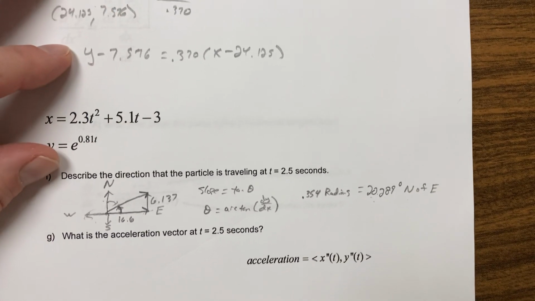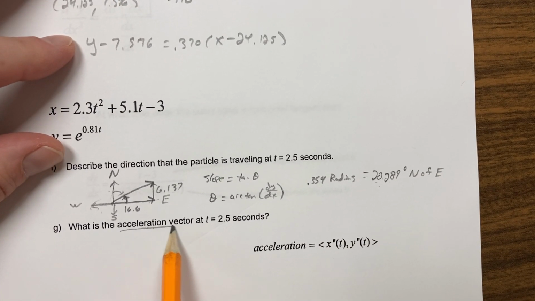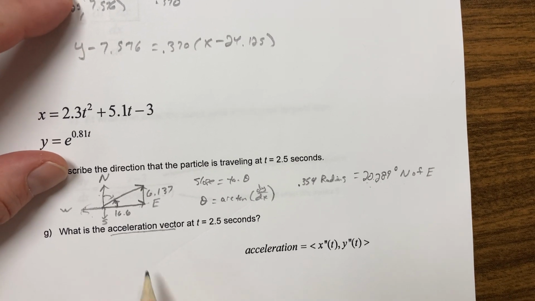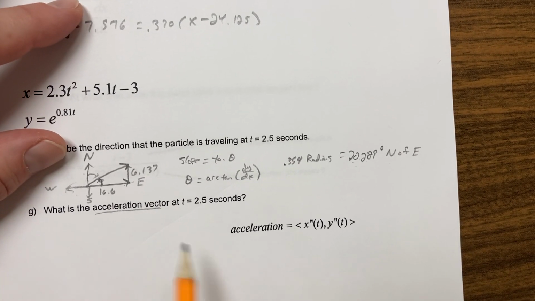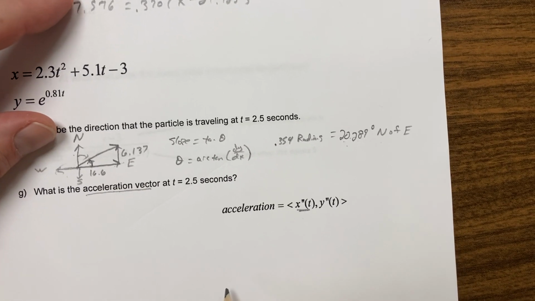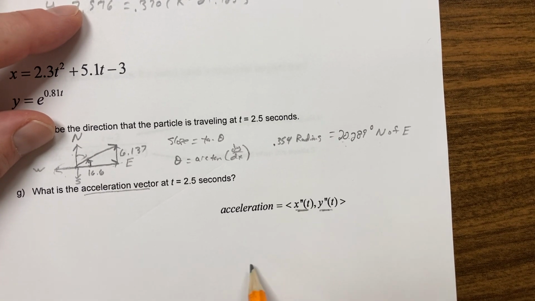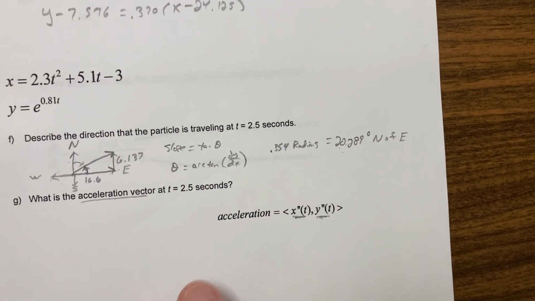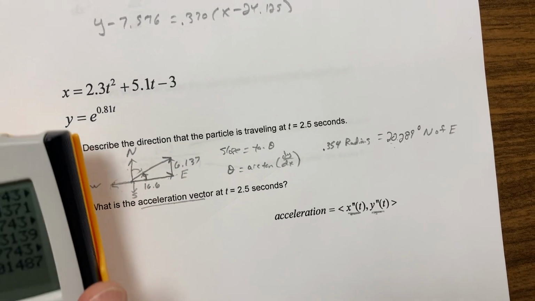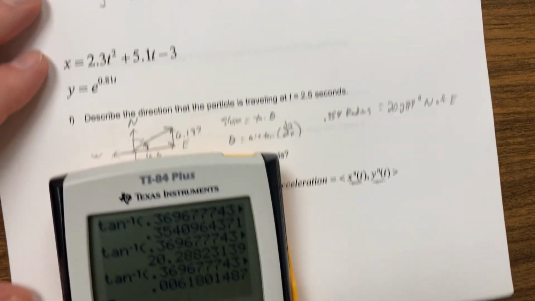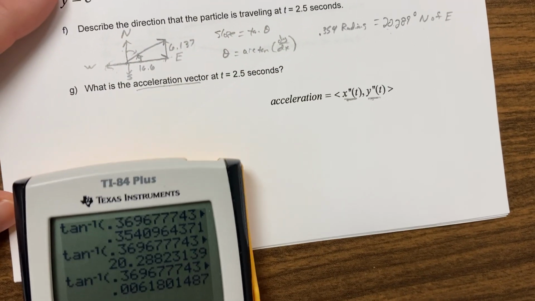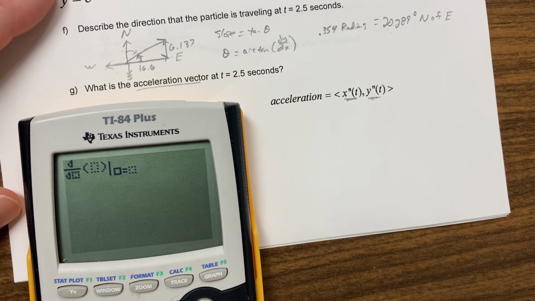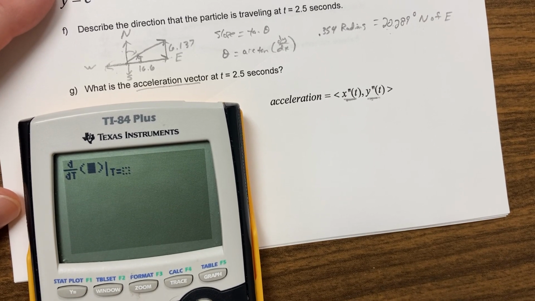All right, another thing we'll be asked is an acceleration vector, okay? And that's maybe a new thing, but it's actually a very simple thing. When we do an acceleration vector, we take the acceleration in the x direction, we take the acceleration in the y direction. We just simply say what those values are. We write them down. So for us, we can do this by hand and just kind of do the second derivative and work it out. But if we want to do it on the calculator, what we're going to do is we're going to take the derivative of the derivative.